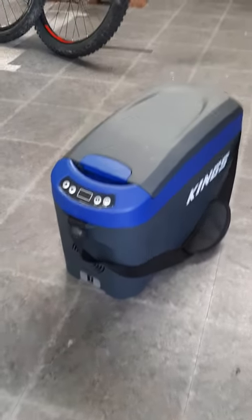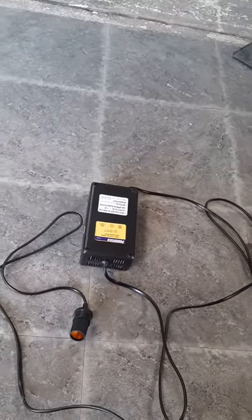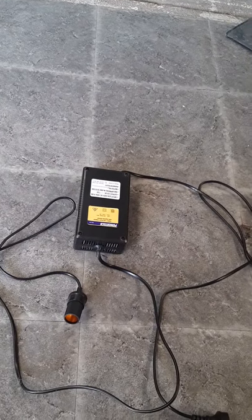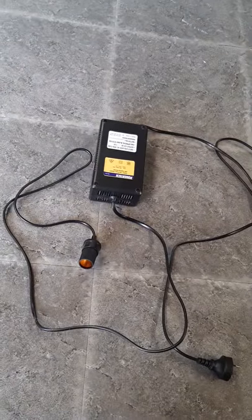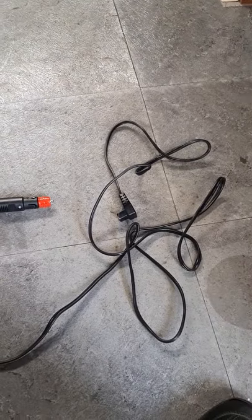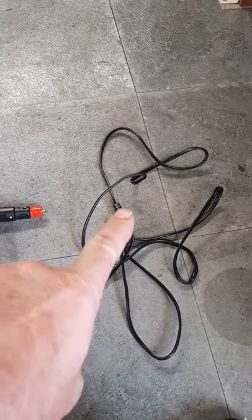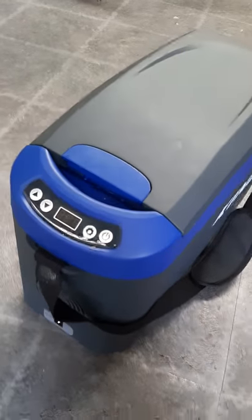It only runs off 12 volt. You can run it on 240 volts, but then you have to buy one of these things here, which is the inverter, converter, whatever you want to call it. So you run it on 240 and it converts down to 12, and you plug your cigarette lighter plug in there. This here is the plug that comes with it. And then you just plug that one in the middle there to the fridge, and of course the cigarette lighter plug into your cigarette lighter.